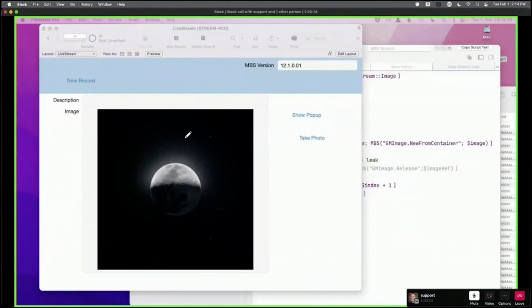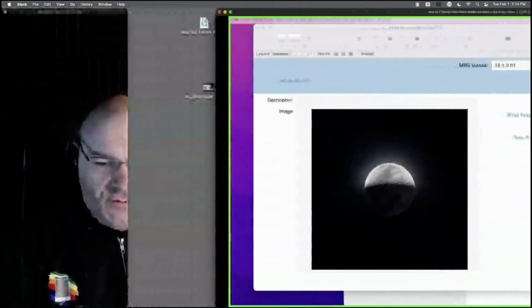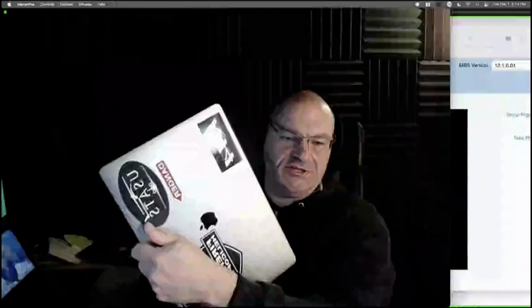Yeah. So once again, for those of you who understand or don't understand, let me cover this real quick. WebDirect is a web browser, right? And the web browser doesn't have the ability to run plugins. That's actually a certification test question. So on a Mac or Windows laptop, right? We see this one right here.